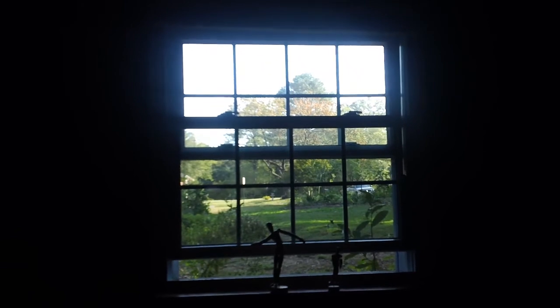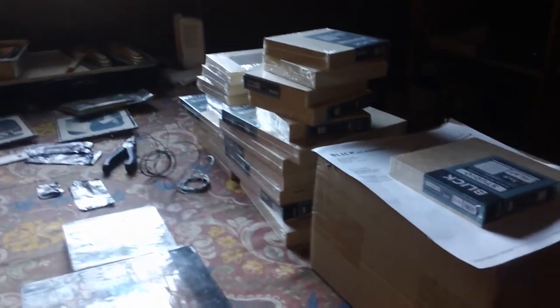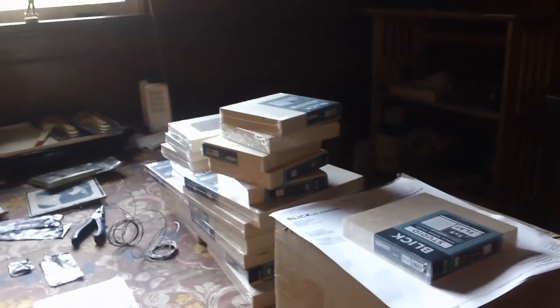I was going to show you the garden a little bit and some of the stuff that I had mentioned on Facebook I had gotten at a consignment sale or estate sale yesterday. But first of all, here's all my panels that I need to put together, that I need for making more of these photo encaustics.